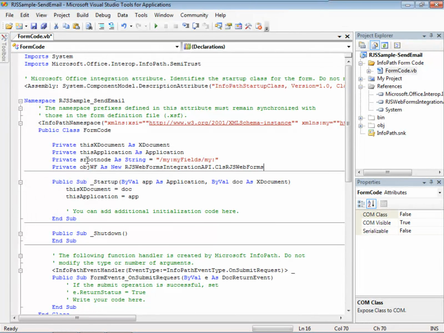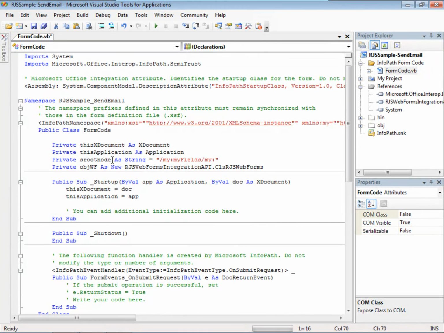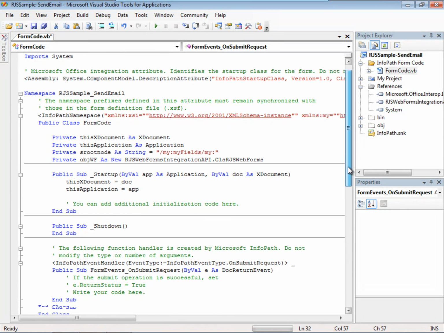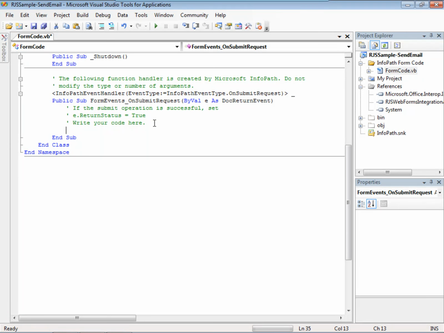This sRoot node is an abstraction of how the fields are called in an XML file. Essentially, it shortens what you have to type when working with field names. The second line brings in the functionality of the custom API code. Down here, you can see that from having configured the Submit button in the designer, this onSubmitRequest event gets created. So in this part of the code, a user has just clicked the Submit button. Now I'm going to enter the few lines of code that call the API so an email gets sent after the Submit button is clicked.